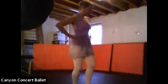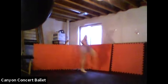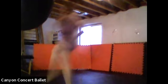And if you don't have a lot of space, you can just skip in place. You can just move your arms or do whatever feels good. This is just to wake up our bodies so that we're ready to move. Okay, are you ready? All right, I'm turning the music on. Let's do some skips. Go! One foot, then the other one.